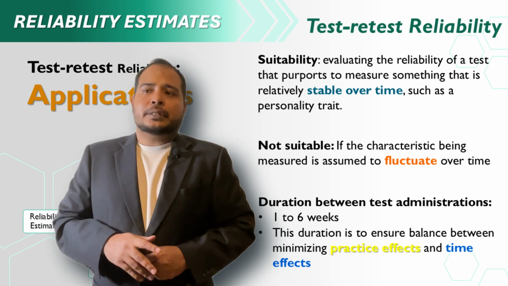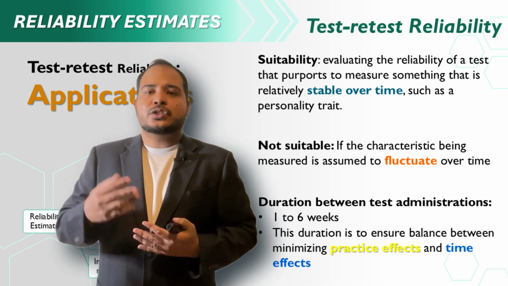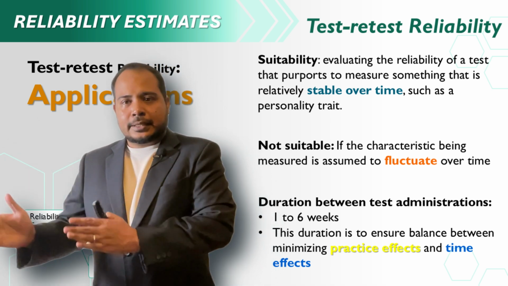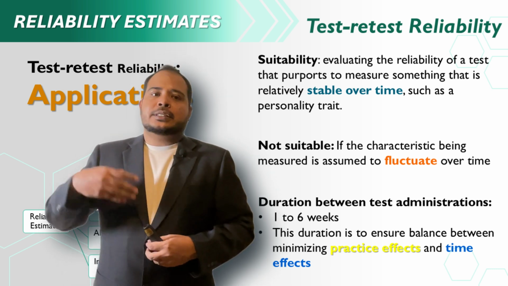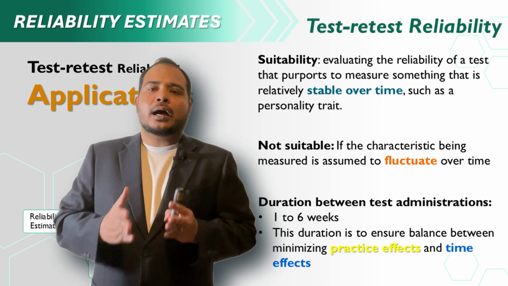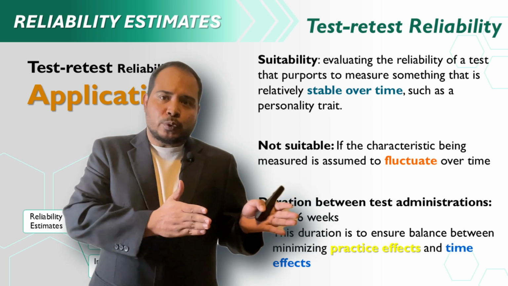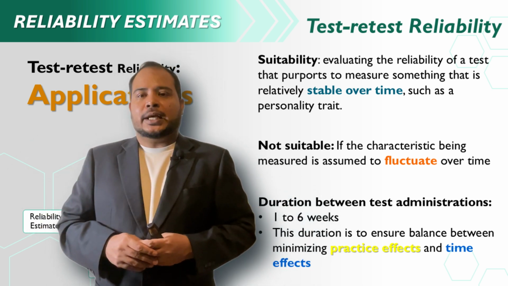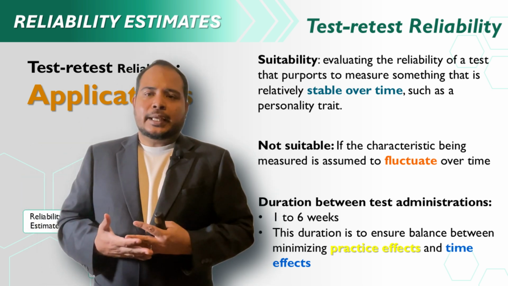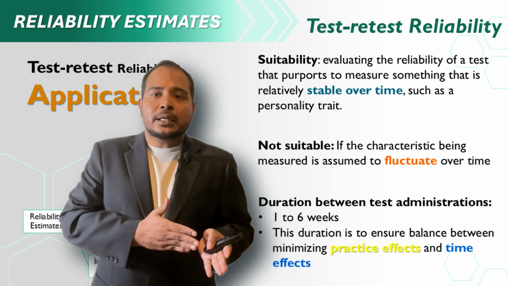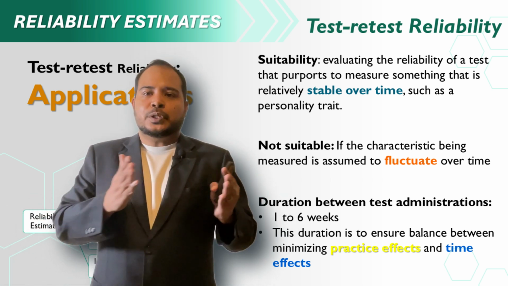Okay, please remember that when we use test-retest reliability, we will always have to collect data twice, once and then the second time. So in this case, psychologists always discuss what is the appropriate duration between the first time we collect the data and the second time we collect the data. Some researchers suggested that it should not be less than 1 week or more than 6 weeks. Okay, so the duration is between 1 to 6 weeks.